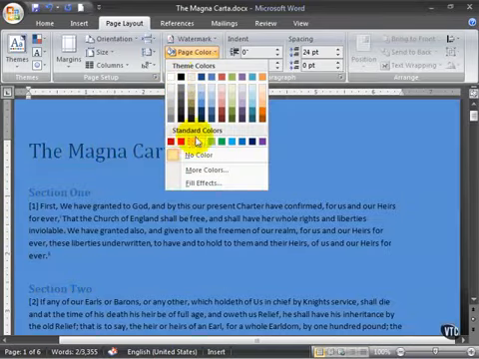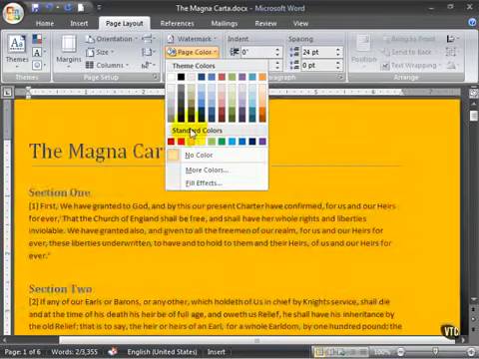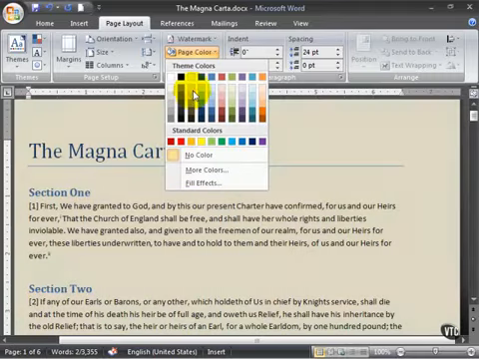theme colors. Now we can use other standard colors as well, but it's generally not a good idea to stray too far from the theme because those theme colors complement one another fairly nicely. So again, you can make your selection here. That tan works fairly good here for what we want to do.